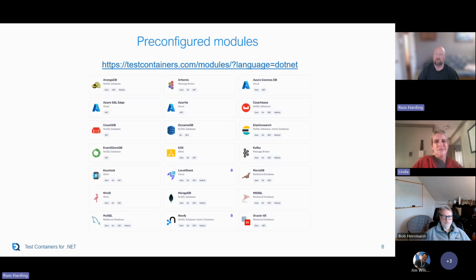Definitely take a look at the test containers, right? Just go to their website and read what they've got. They've got a ton of stuff. I just took a screenshot of a few things that could fit on my screen. As you can see here, there's just a ton of stuff, and this is just .NET alone, and this isn't even everything that was available on this screen. They've got so many different options. It's actually a fantastic platform for controlling that kind of environment.